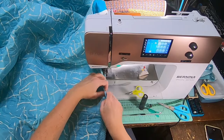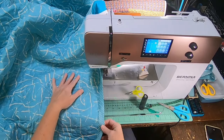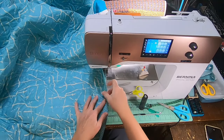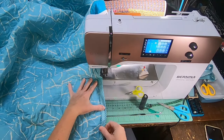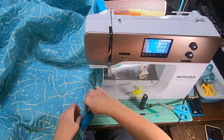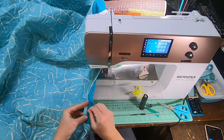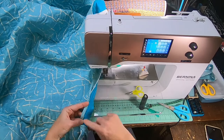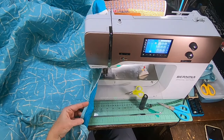And now when I unfold this, I'm going to give it a really good press. I'm going to put my iron right up against that and press my binding to the outer point of the quilt so that when I wrap it around the front, it's already kind of folded and ready to go. And then I'm just going to stitch it down.